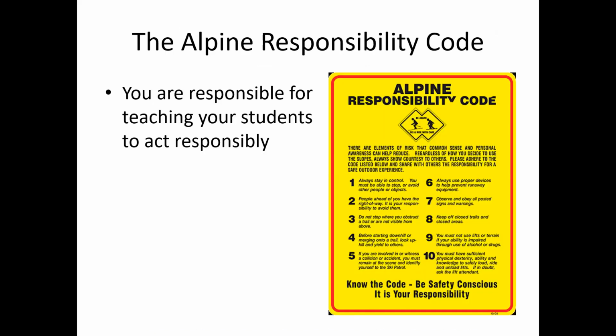As well as skiing, as an instructor, you are responsible for teaching your skiers the Alpine Code of Responsibility. They will have a guide with them, and therefore some of these elements, deciding where to stop and start again, will be the responsibility of the guide rather than the skier. But the skier really still needs to understand these things and needs to be aware of their responsibility in keeping the slopes safe.